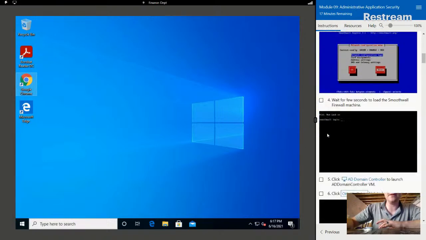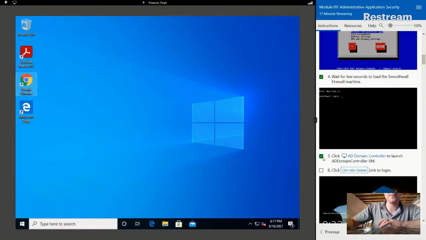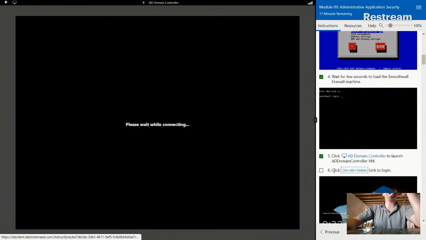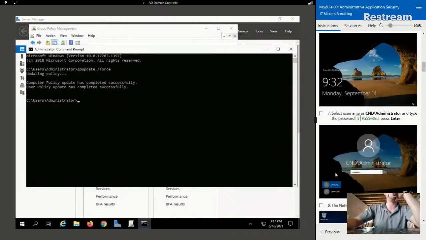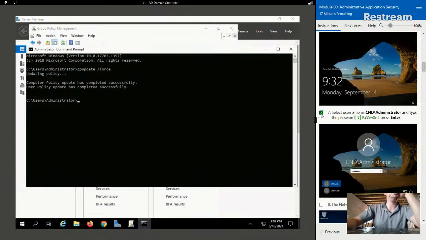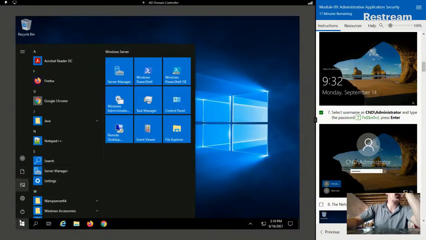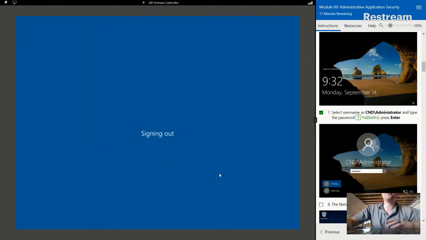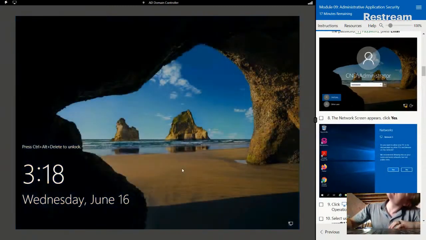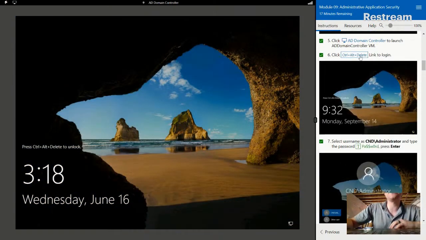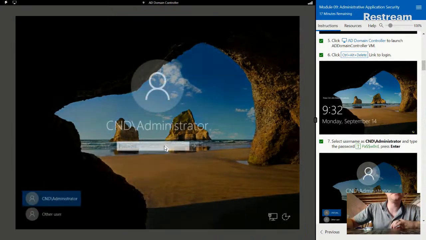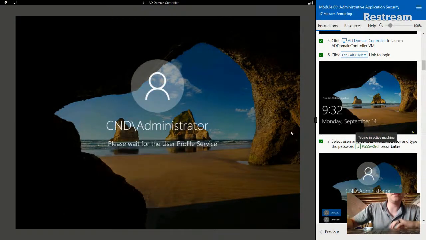All right, so we've done the Smoothwall firewall. That's kind of weird that we're going there. Let's hit Control Alt Delete, password, enter.